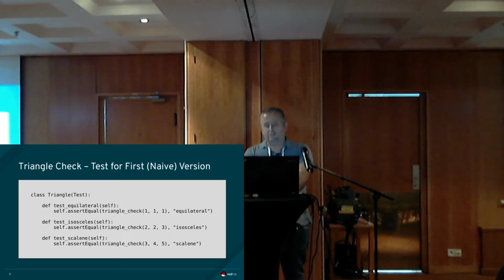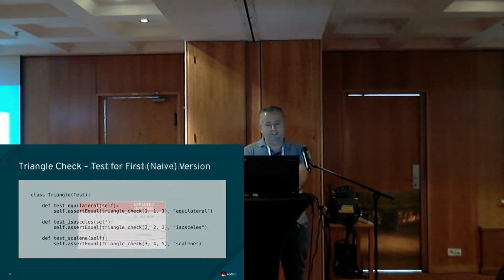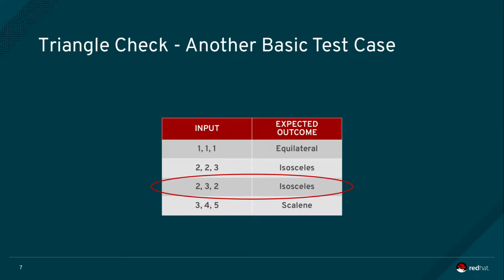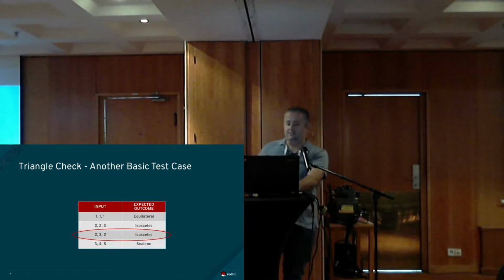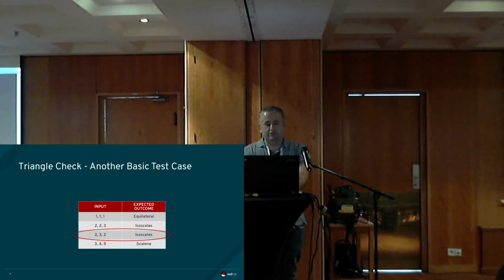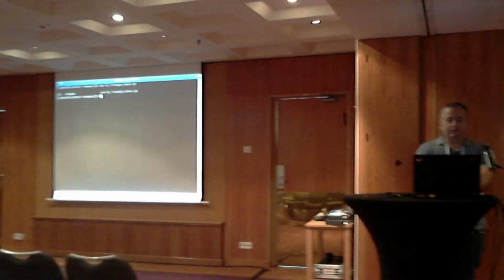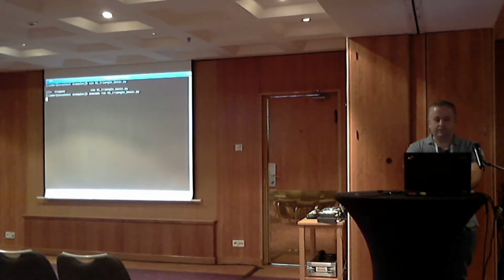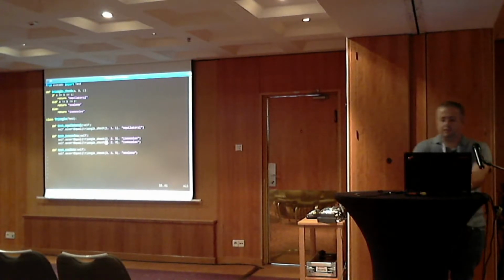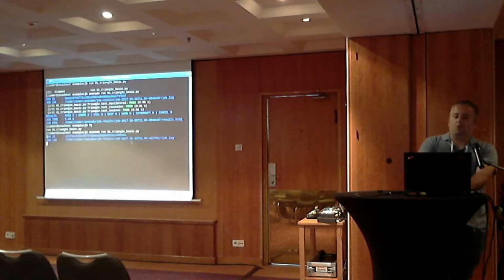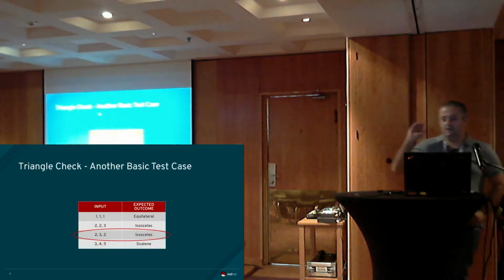So we just do a direct translation of that into tests. People familiar with unit tests should be able to read this pretty quickly. But in fact, there are situations in which our naive code, even with very simple extended test cases, can actually reveal problems. If we look at the original code, this is the implementation together with the test. If we run something like this, and I'm using the Avocado test runner for that, we have all passes, but if we expand this with something that initially we think should also be an isosceles triangle, we are going to see that there's a failure. So it actually reveals a bug right away just by picking the right input value.